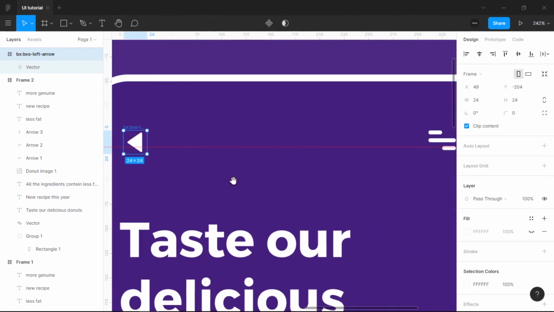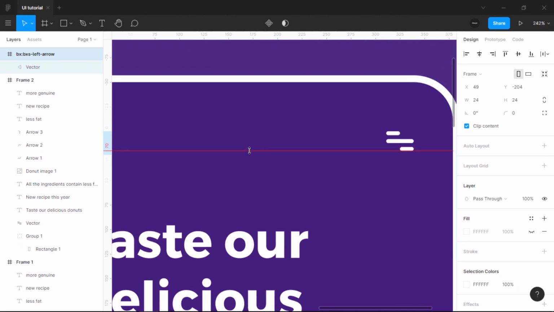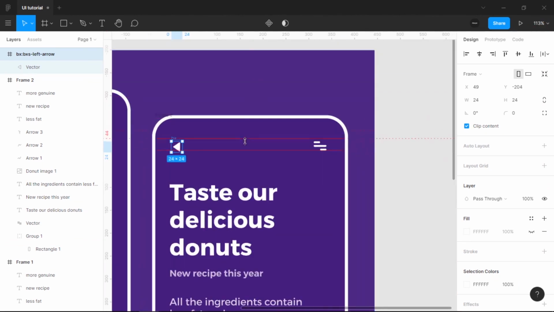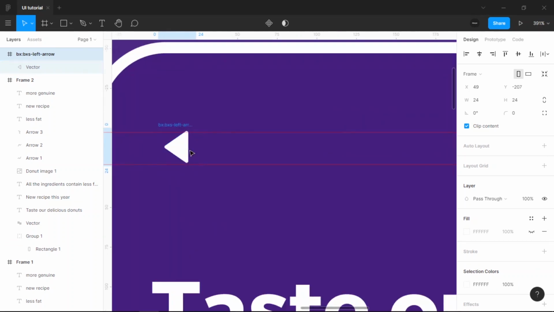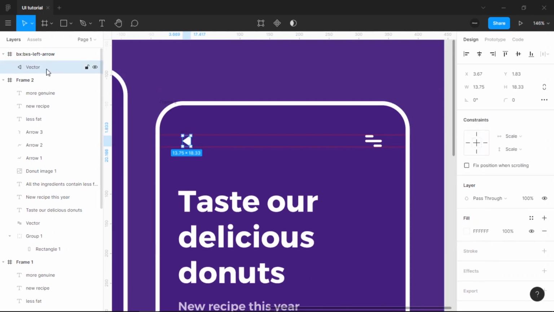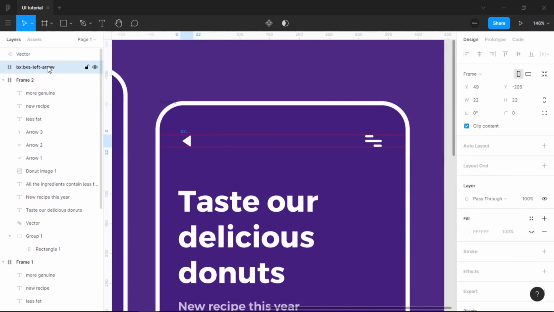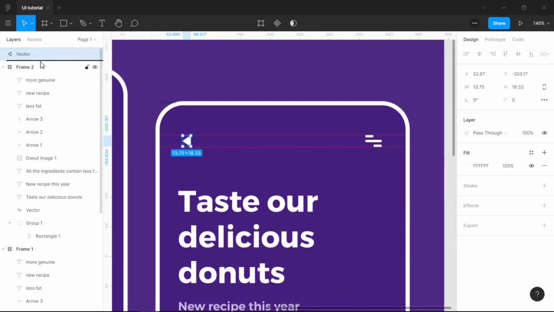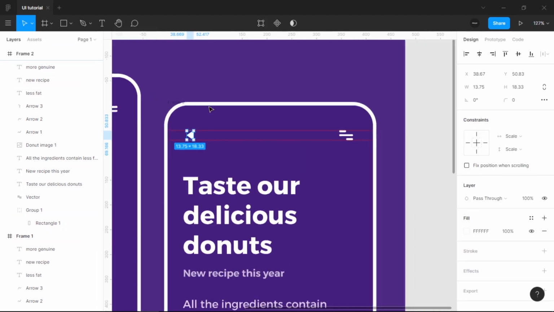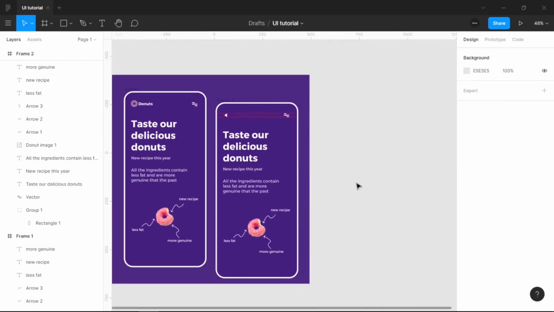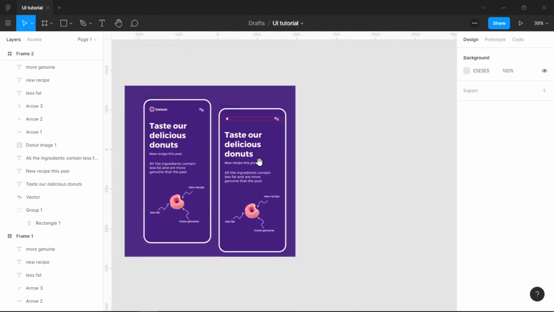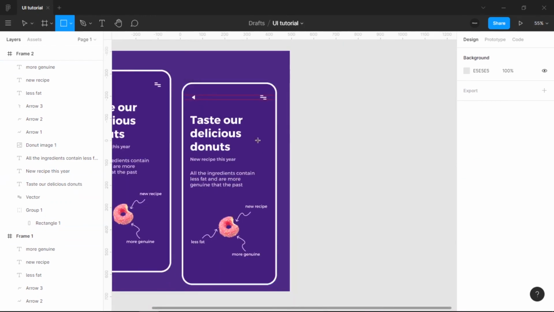Now we just put the line here, the line here, okay, like this, put outside the frame, okay. Delete, inside the second frame, right here, and then we just make a rectangle.